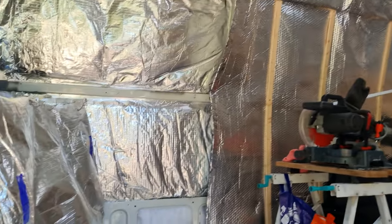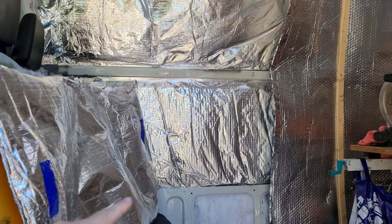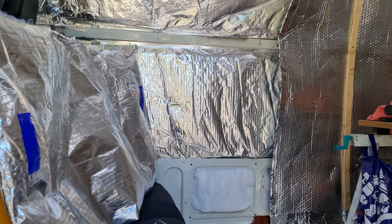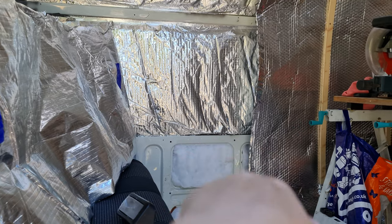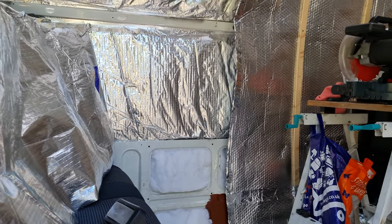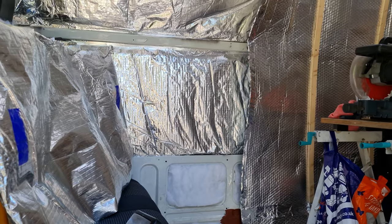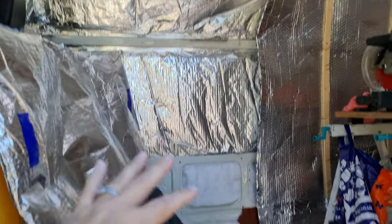Yeah, and I also think if we put one in this side, then it means that we can have a little shelf underneath the window. And we're also going to be just down here somewhere, we're going to be putting USB points, because obviously the table is going to go around about here as well, which is a removable table. So USB points for recharging devices and that type of thing. So it makes more sense to probably have it this side, I would say. So window, we've got to try and work out and sort out.